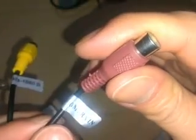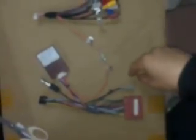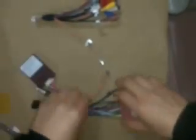If you want to connect an aftermarket backup video camera, you need to connect the video signal connector to this camera, to the camera in video port. This connects to your car connector.